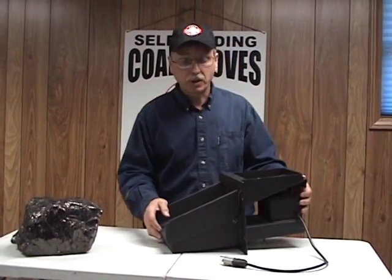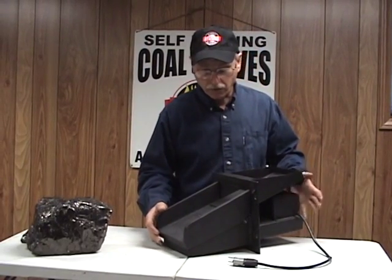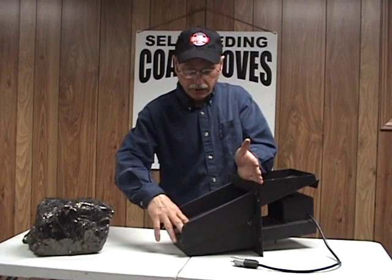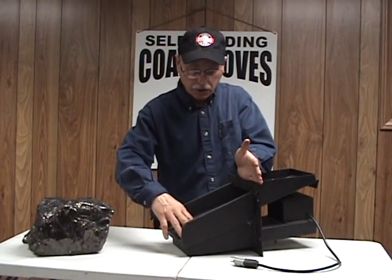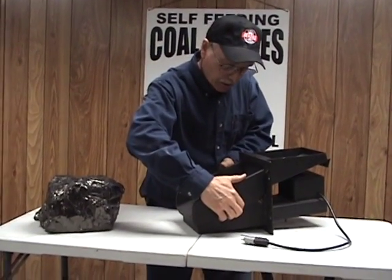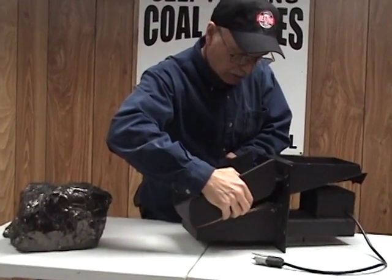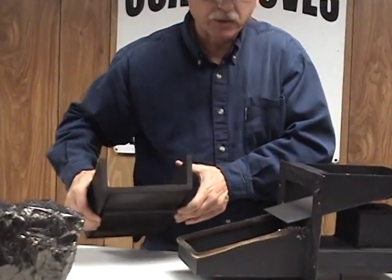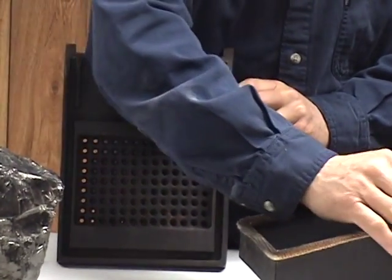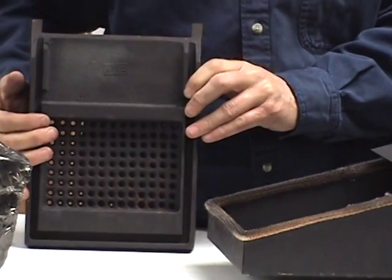I just want to show you a couple components to the automatic feed system to the Reading stove. Again, this is the back of your stove. This is the burner in the firebox in the combustion area. Now this is a heavy cast iron burner, and just to show you, it just lifts right off the stove. It's grooved to sit right on the edge, and of course there's gasket to give you a good seal.